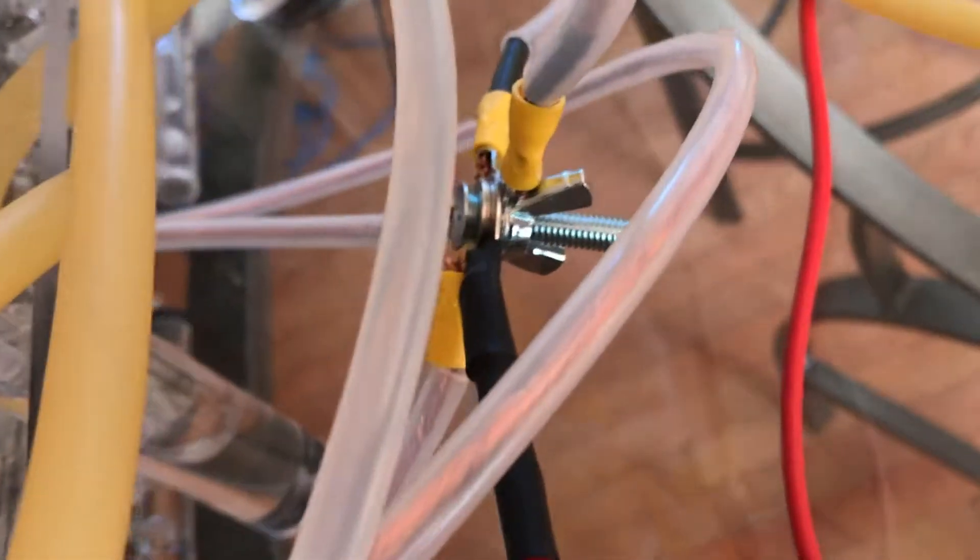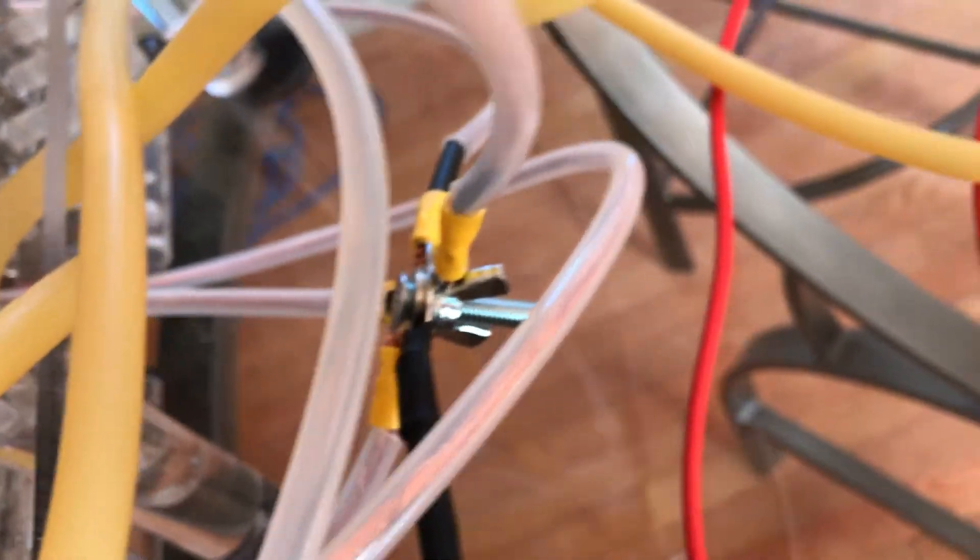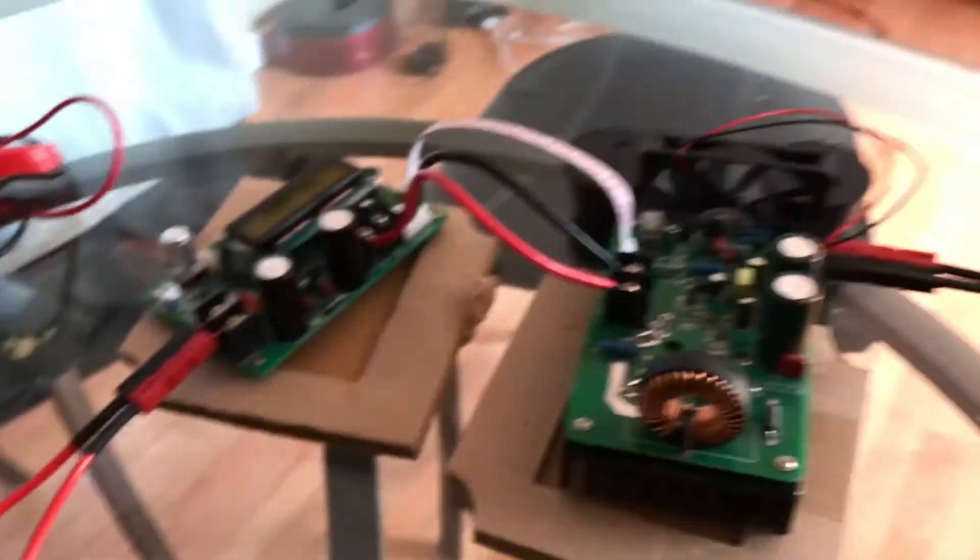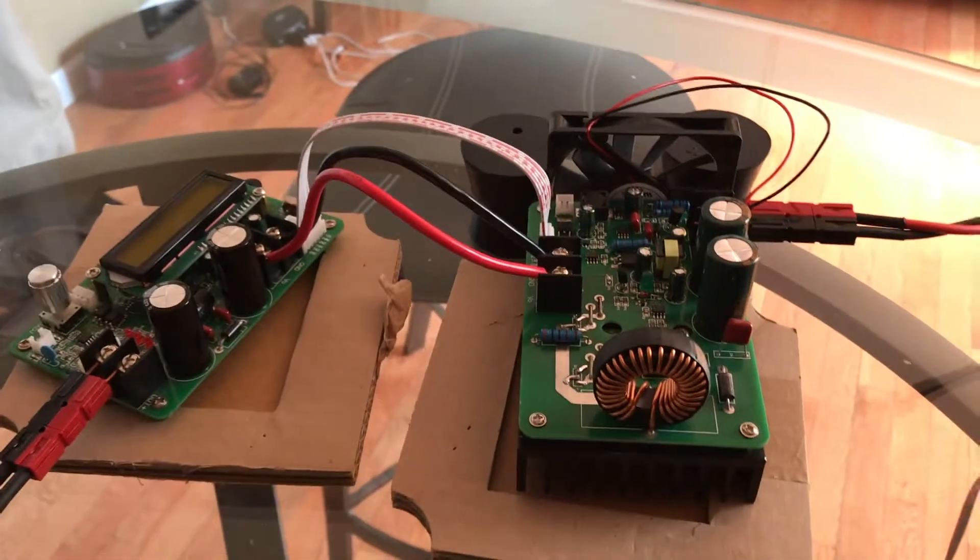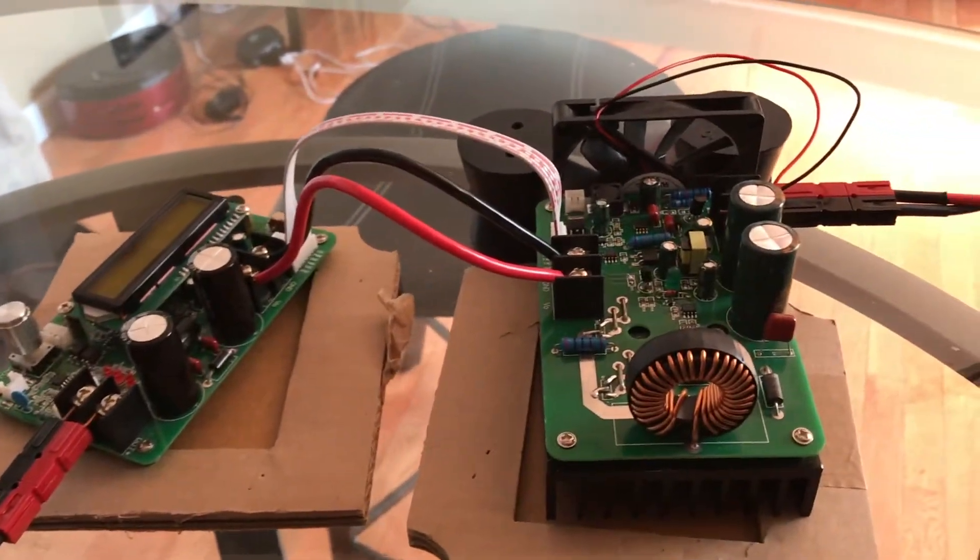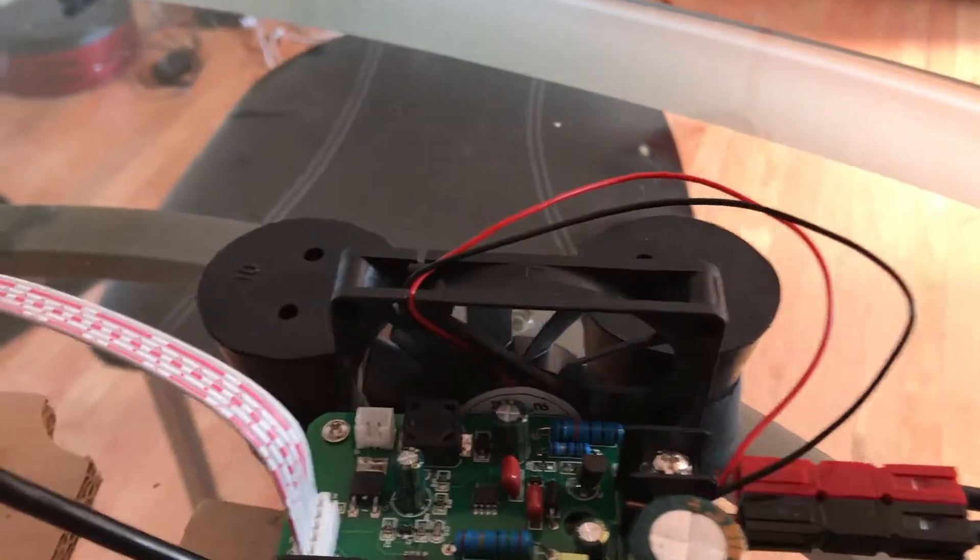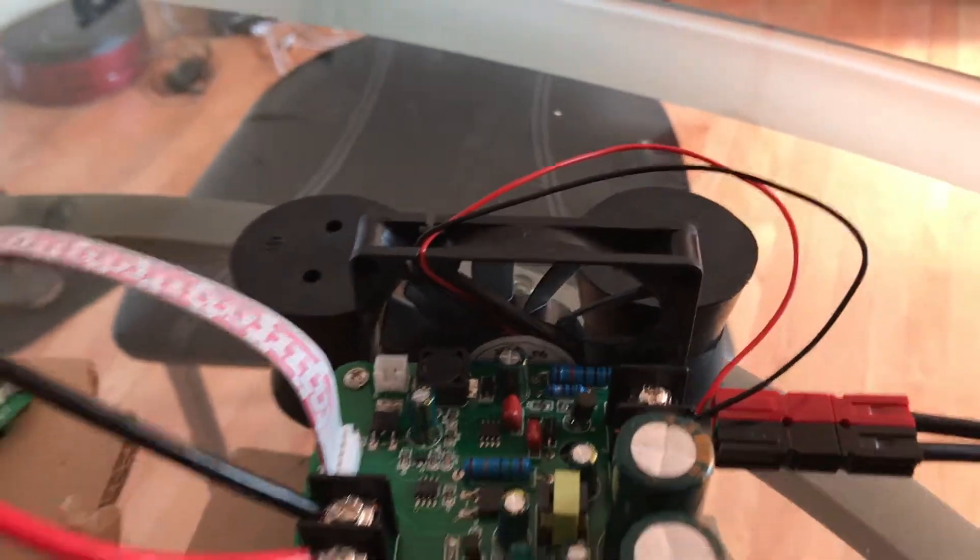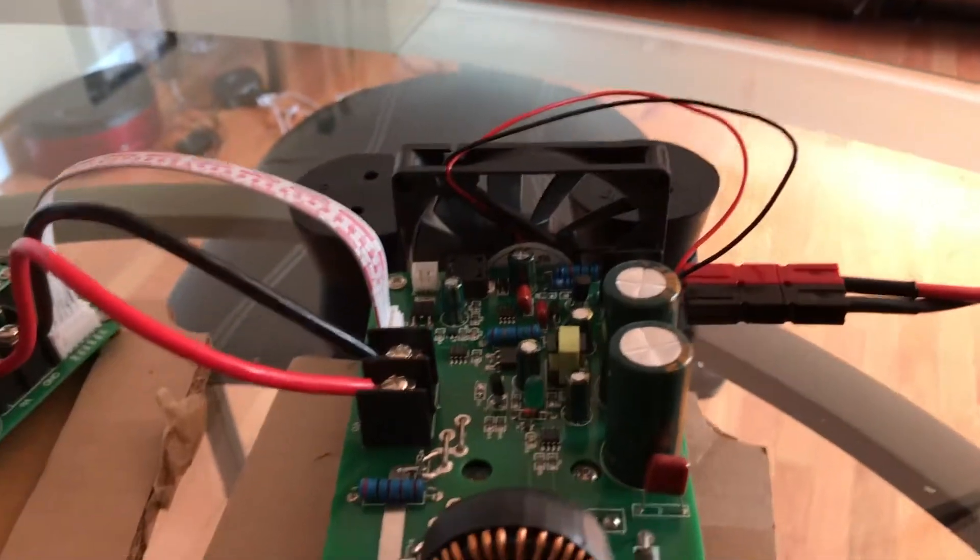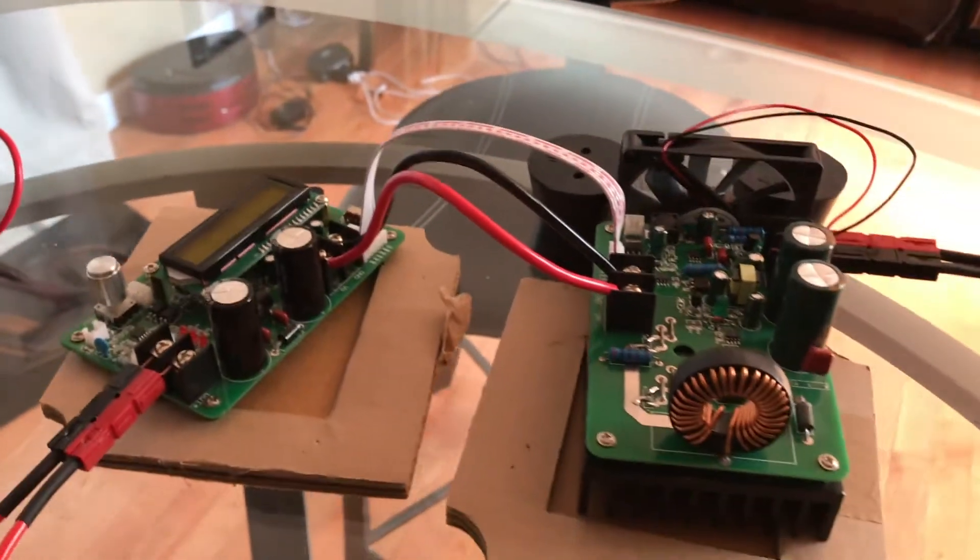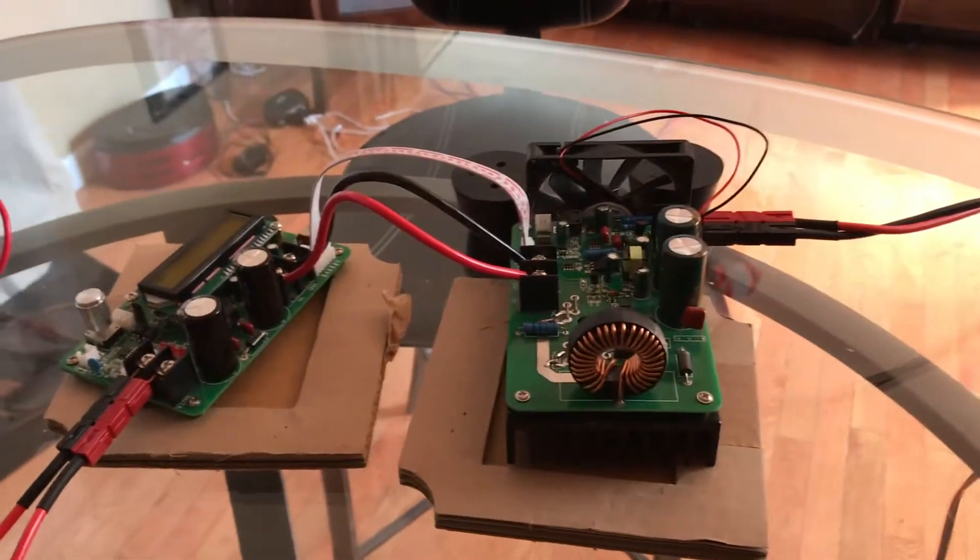You see these little screws, little bolts, they're all connected in parallel, all the positives, all the negatives. This little buck converter can handle up to 20 amps. I just have this makeshift little fan for now, held from moving with rubber stoppers, to keep it cool. When you do over 10 amps with this thing, you have to cool it. I'll be right back and show you it in operation.